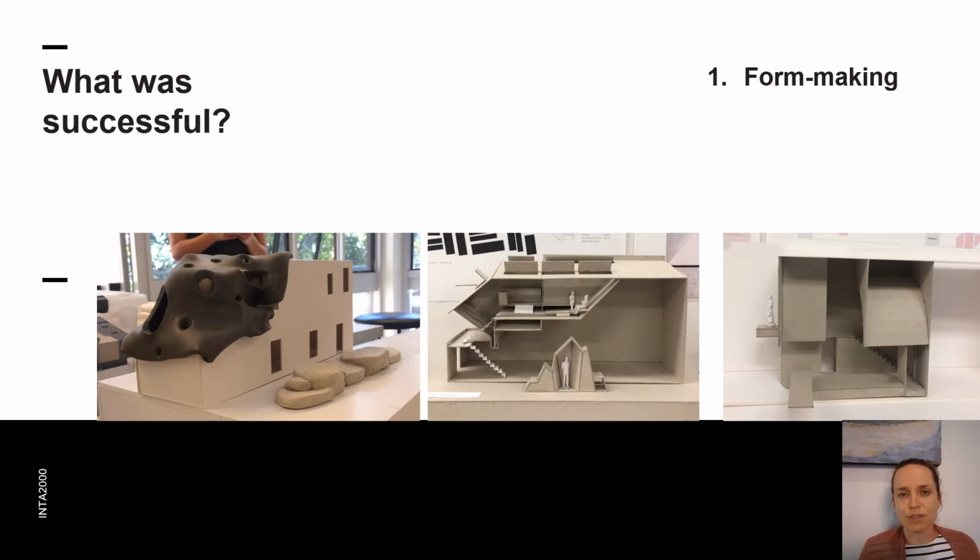So what was successful? First of all, we felt that your form making was quite successful. And not form making for the sake of spatial gymnastics and shape creation, but rather form making and spatial decisions that responded quite sensitively to the project brief. Remember that the project brief asks you to respond to the program of a micro-dwelling and a linked urban intervention, users, so Ushio, Noriko, and the public who might be using the intervention, and then the site in Kingsford.